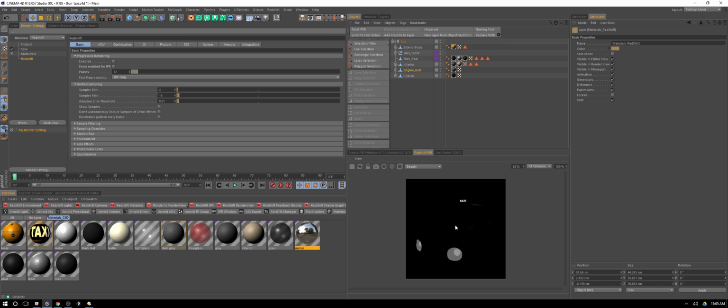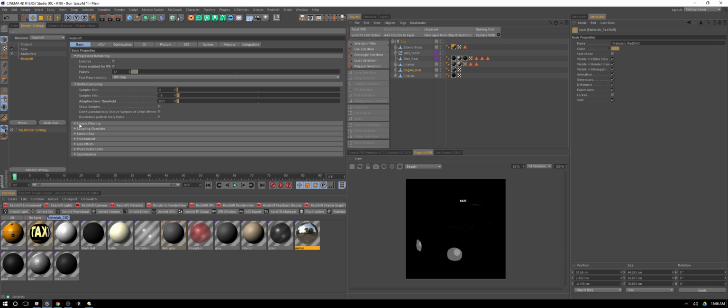So if it's really noisy in one area, if you make this down to like 0.001, then it'll really focus on those super noisy areas, and then it adapts to the other areas that aren't so noisy and does less samples. Usually you can leave this at default. If you're having a lot of trouble with your times, you can come in here and start to mess with that a little bit. If you go up to 1, then it's basically saying most things can pass through, and you're going to have even more samples to take care of the noise. So it seems about 0.01, 0.001, somewhere in between those two is really where you should keep your adaptive error threshold.